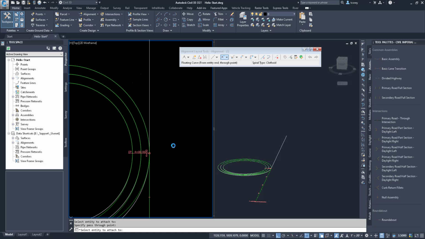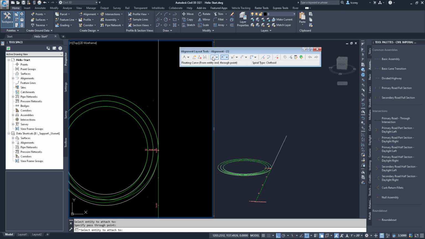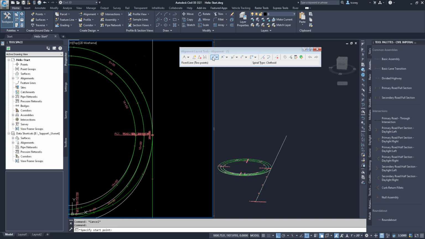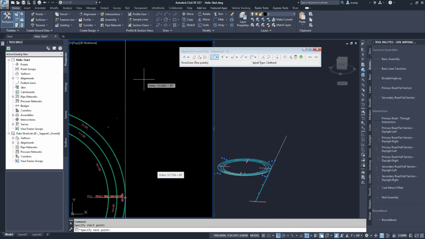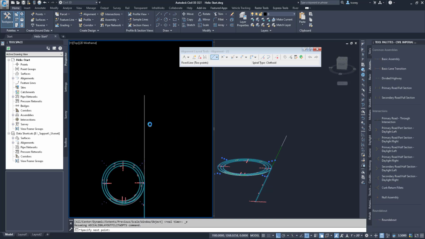That's my exit of the curves, and now I'll just do another fixed line. Start point will be end point of this last coil coming in, and then up to the end point of this line I've drawn.